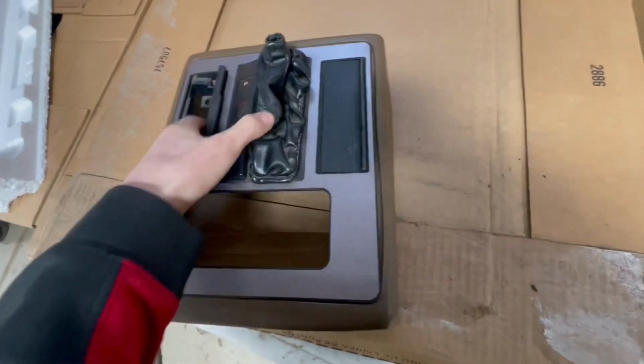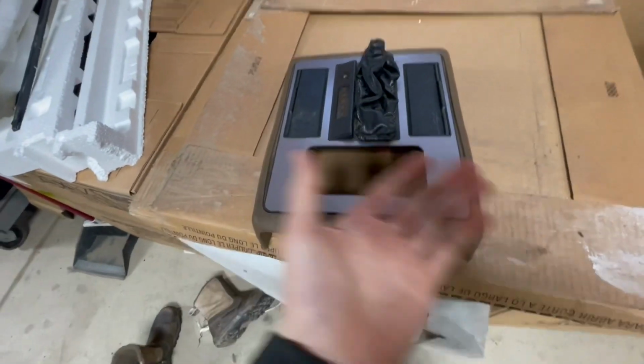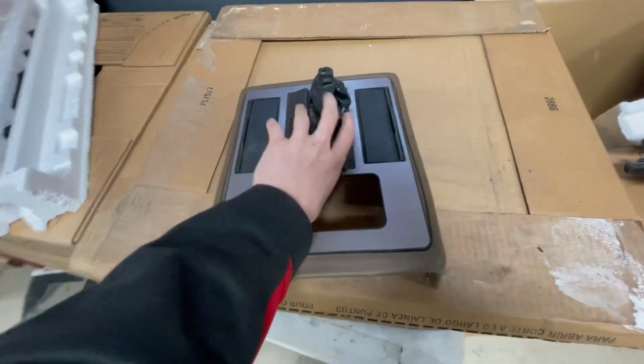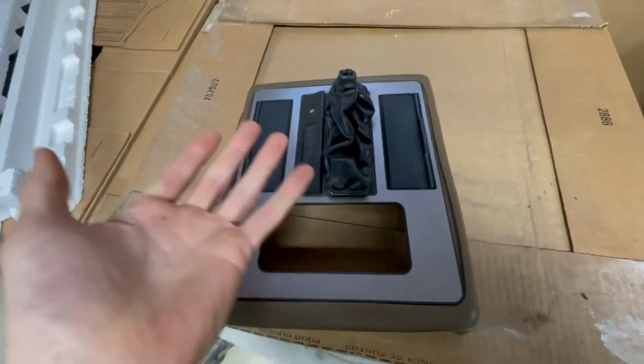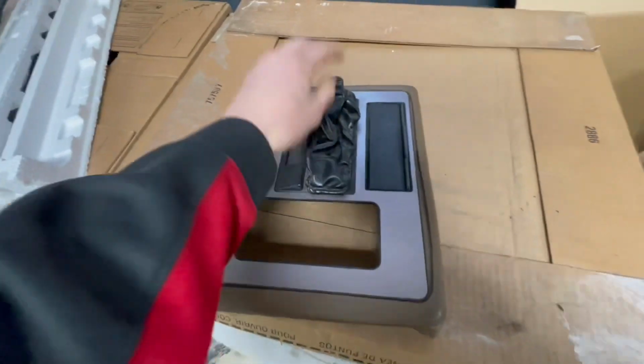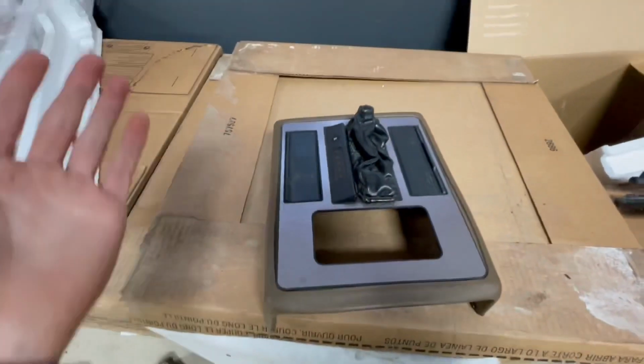That's kind of what I'm gonna do. That's how it is on my other car and on my friend's car, and we have had no issues with it whatsoever. And it'll make it easier if you ever have to take this off again. It's just easier to work with two different pieces. I'm gonna go and throw this into the car, and we'll be able to see what it looks like all put back together.